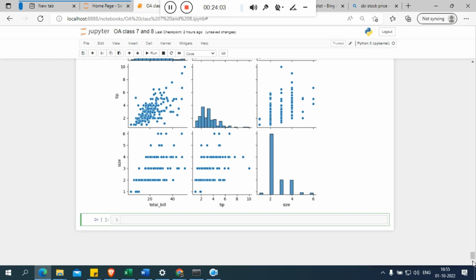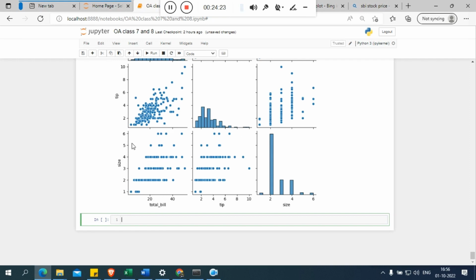Entire data related information, whether it is normally distributed or not. I want to say, okay, how the total bill and size are related. So you can see the total bill when a party of four visits, then it is more. Like that you can interpret. But I'm not getting a straight line.